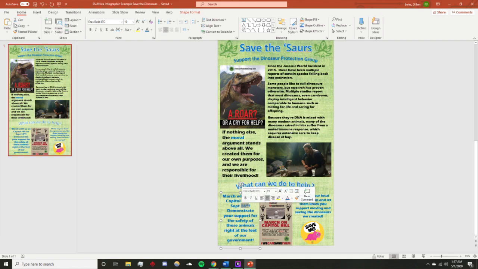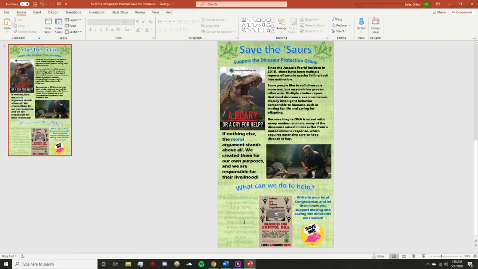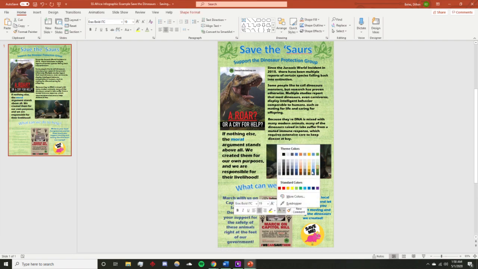I would suggest word art for the headings and the title, and then just regular font, and then choose a different style other than Calibri or Times New Roman. That's boring. So maybe change the color if it fits your background as well. But again, make sure I can still read it, because maybe my favorite color is yellow or green, but look how well green shows up on there. It doesn't. So make sure you go for visibility over maybe your favorite color or anything.